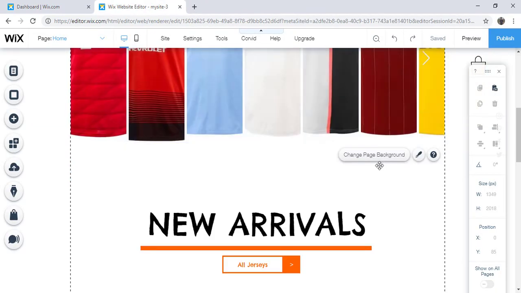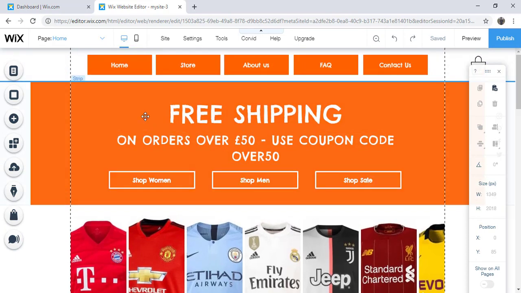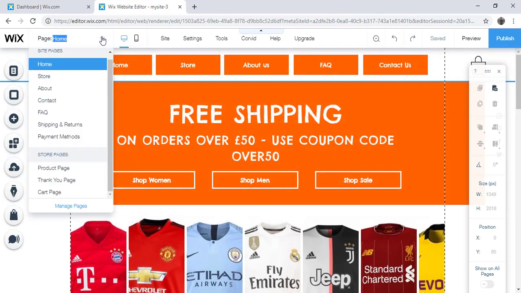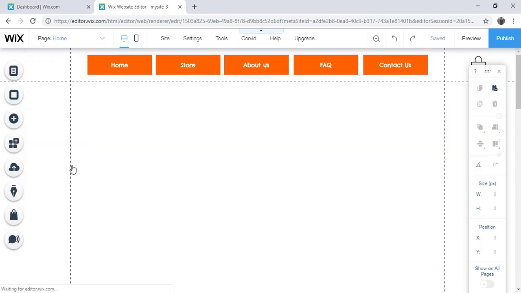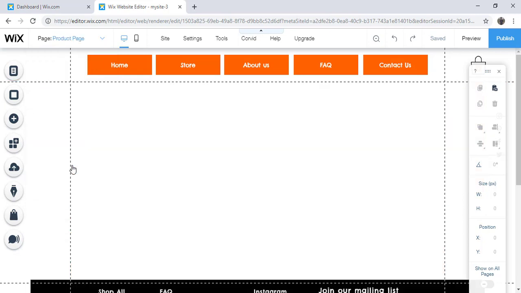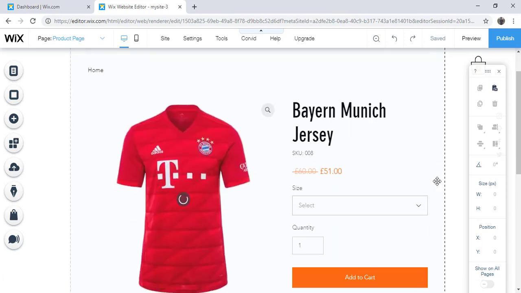Okay, so now we're going to go ahead and format the page that opens when you click on the product. So go down to store pages and click product page. And that's the one that I clicked on there. It actually looked okay. I think we just need to format the text.